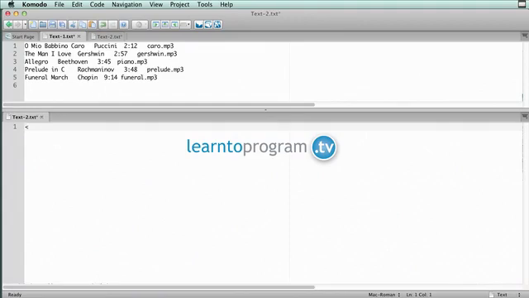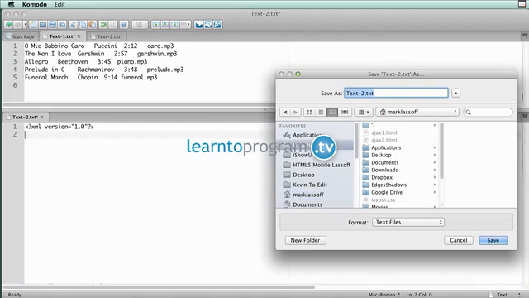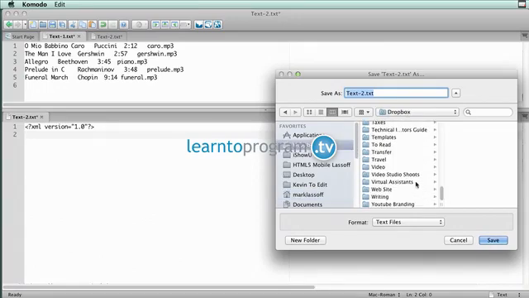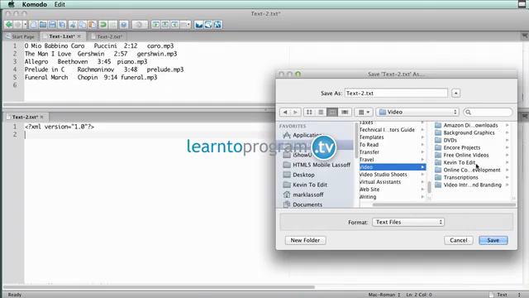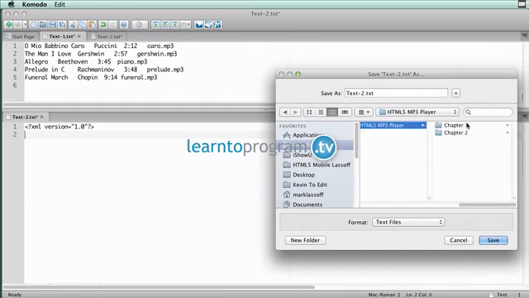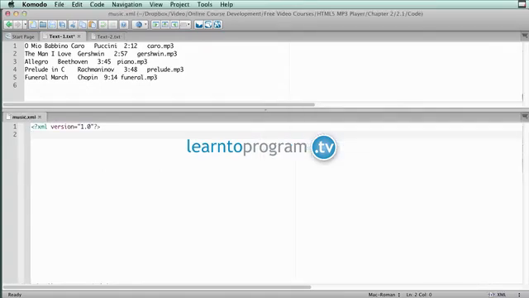Now, every XML file starts with an XML declaration, simply declaring that this file is going to be XML, and the version of XML we're using, which is going to be XML version 1.0. I'm going to save at this point, because if I save now, the text editor is going to color code the XML. I'll call this music.xml. See how it starts color coding it right there?